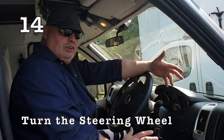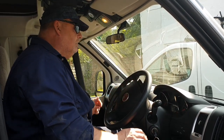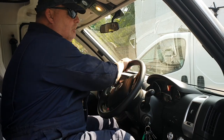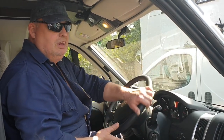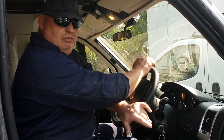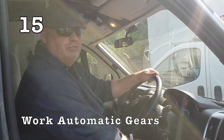When your motorhome's been sitting a while, everything on it doesn't move — it stays static. So what might be a good idea is to start your vehicle up and then turn your steering from lock to lock, right way round and back the other way. You're working the power steering pump, all the ball joints and the steering joints — anything that turns when the steering turns, you're moving from side to side and keeping it free. The last thing you want is to start it after a long time and find the steering is locked or tight.